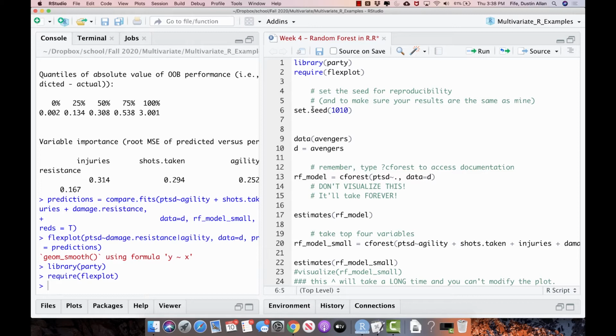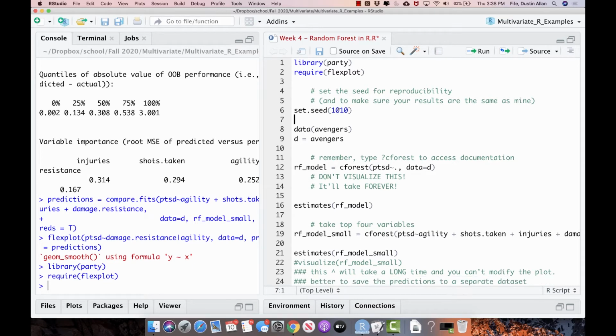So if you use set.seed and put the number to 1010 like I did, then your results will be identical to mine, assuming you're using the same version of R as I am. I heard rumors that they changed how the seeds operate. Anyway, they should be similar even if they're not perfect. But if you want to try to get them exactly the same as mine, then set it to 1010.